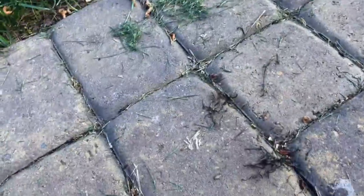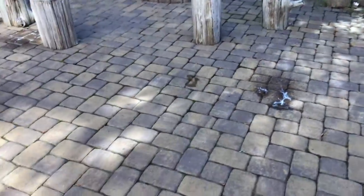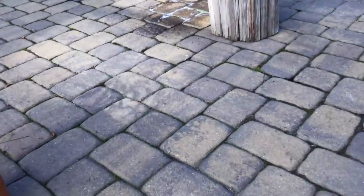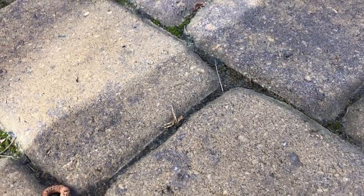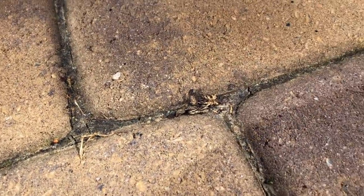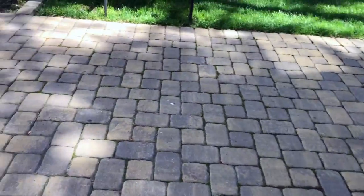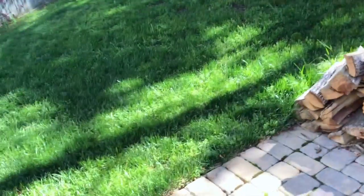The other thing that I've been doing is I've been using my torch. You can see that's burning things up, but if you look across here, there really isn't any spot that has a ton of growth. You end up with something like this. That's been hit with a torch. That's been hit with a torch. A couple of these guys have been hit with a torch. So it seems to be working really well, and I just come out here every couple of days for a few minutes and hit it.